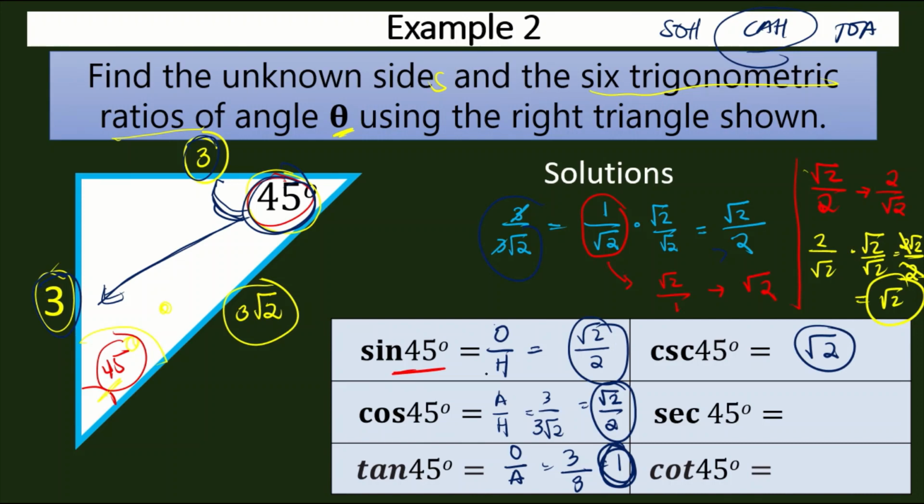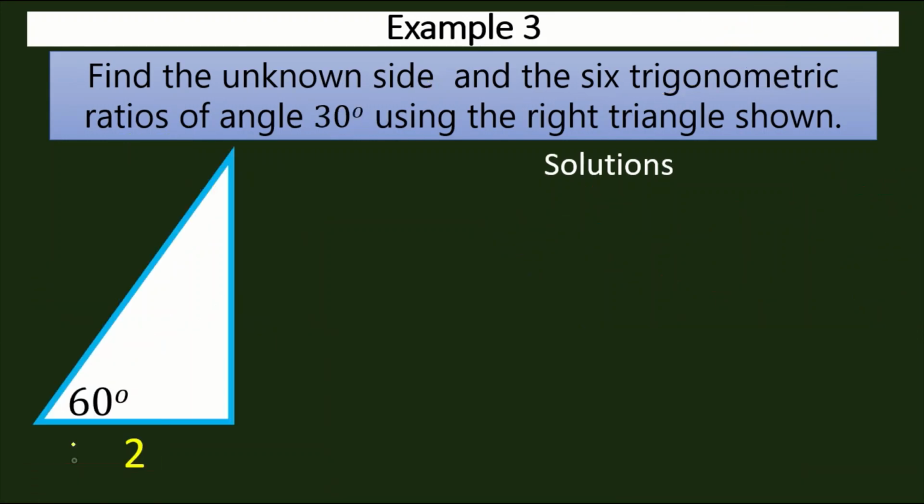Okay, so since ang sine 45 and cosine 45 ay parehas lang, so ang secant 45 naman natin is square root of 2 din. Okay, and then kapag ni-reciprocate din natin ang 3 over 3, ay parehas lang sa 3 over 3. So, that is equal to 1. So, 1 over 1, it is still 1. So, square root of 2 over 2, square root of 2 over 2, 1. Square root of 2, square root of 2, and 1. These are now the final answers.